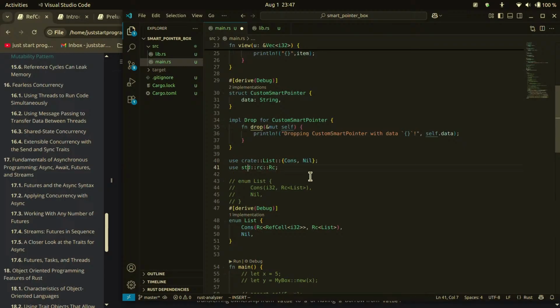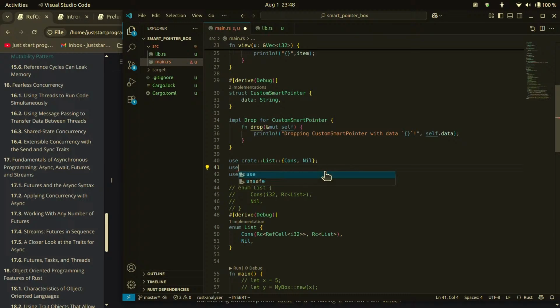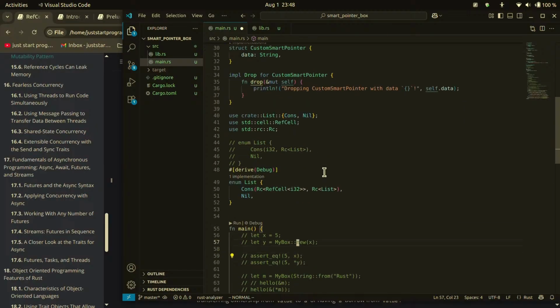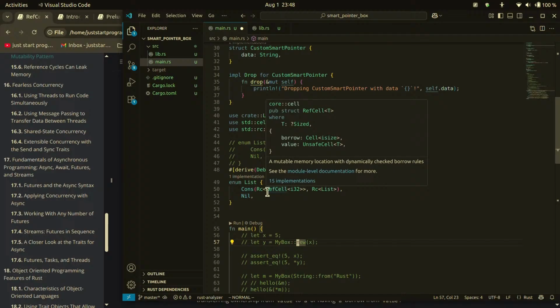Now we need to add the use std RefCell. Where was it? Cell. RefCell. Okay, there. So list Rc RefCell.